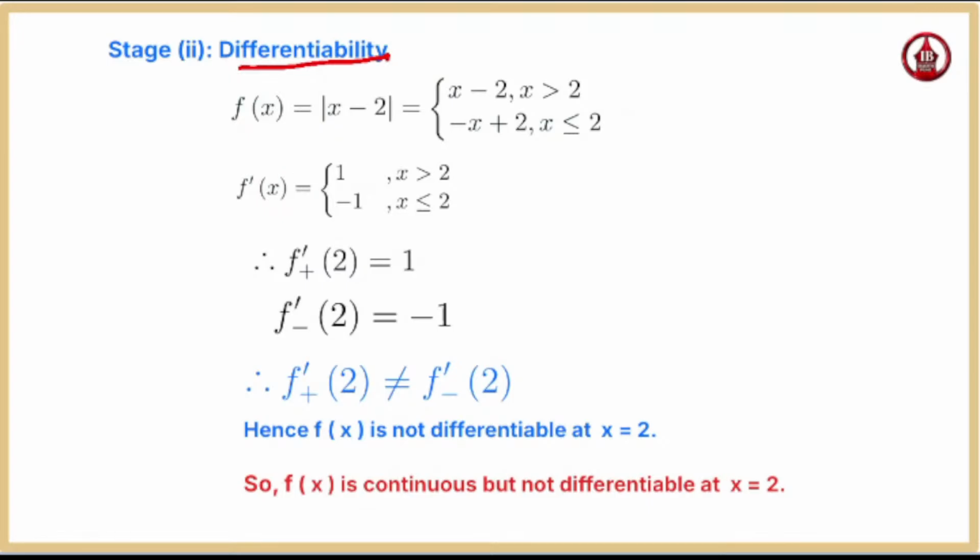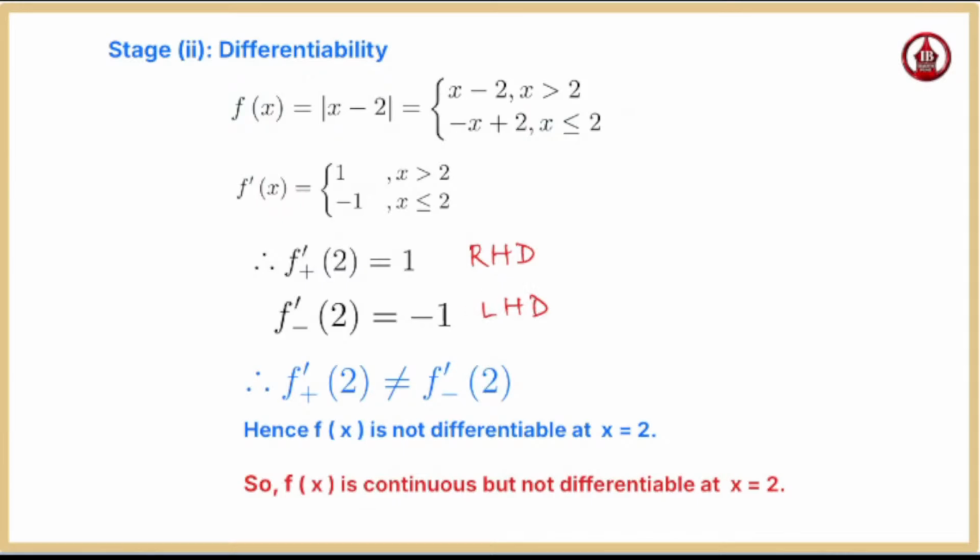As I told you in the earlier question also, first we differentiate it as it is. First branch in its place, second branch in its place. So differentiation of this whole thing will be 1 here and 0 here. So I wrote 1. Then differentiating this branch, here I will get negative 1 and here I will get 0. So negative 1. Okay. Now, the left hand derivative and the right hand derivative are like this. This is the right hand derivative. Let me write here right hand derivative. And this is left hand derivative.